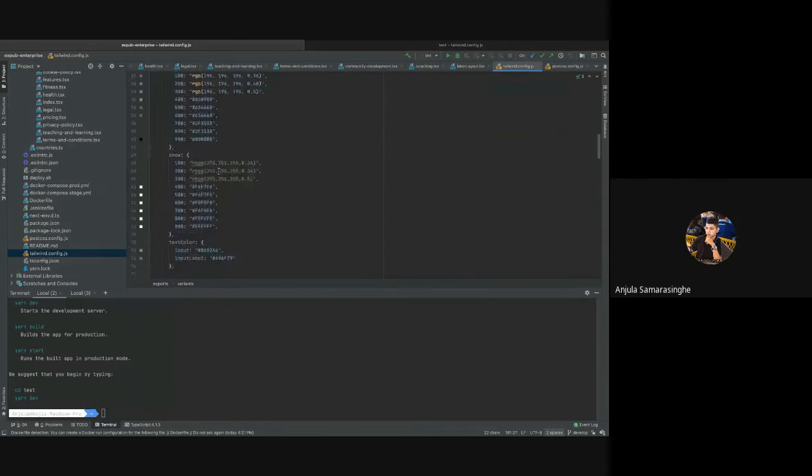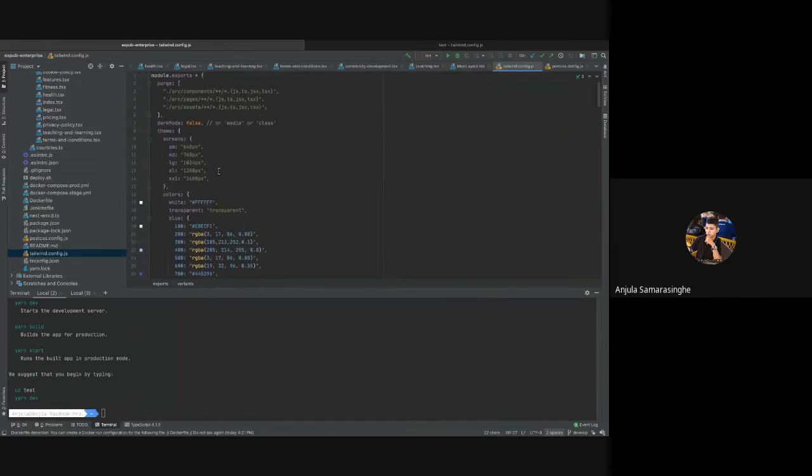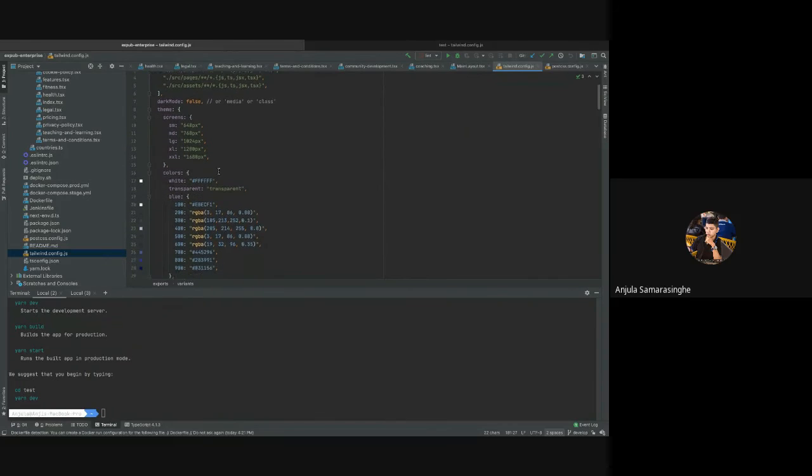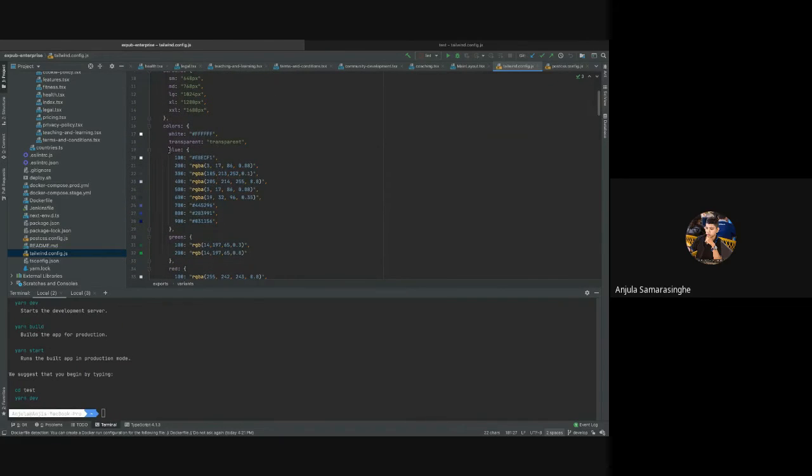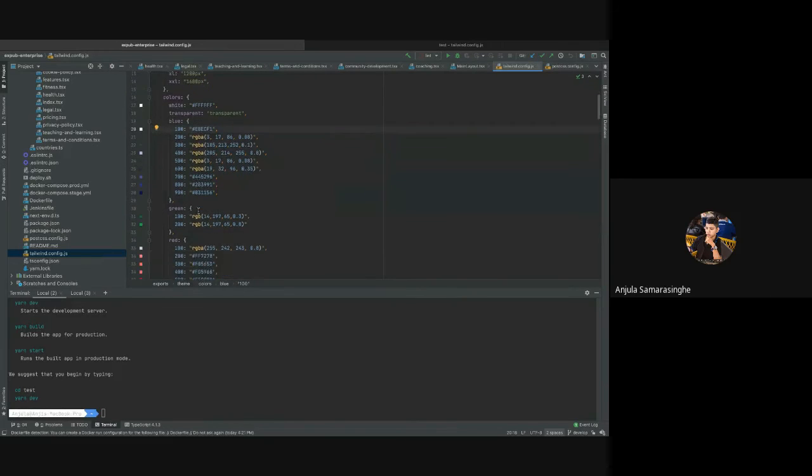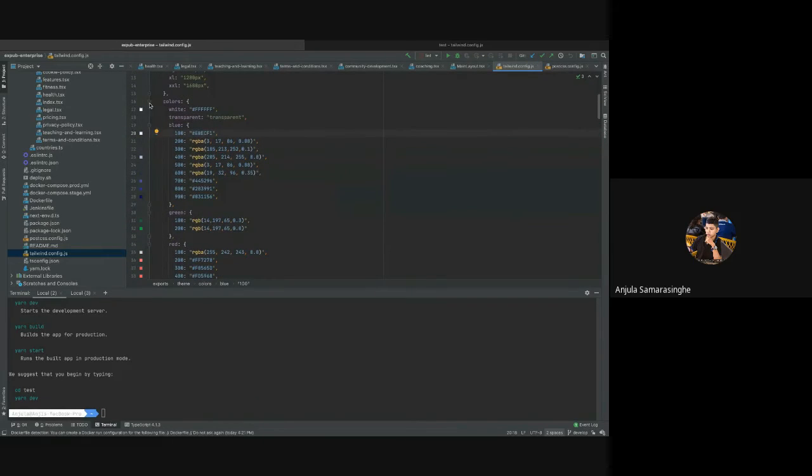This is a config file already prepared for usage. As you can see, we have overridden the color blue. If it is blue 100, use this color, 200 this color, things like that. So you can override colors.